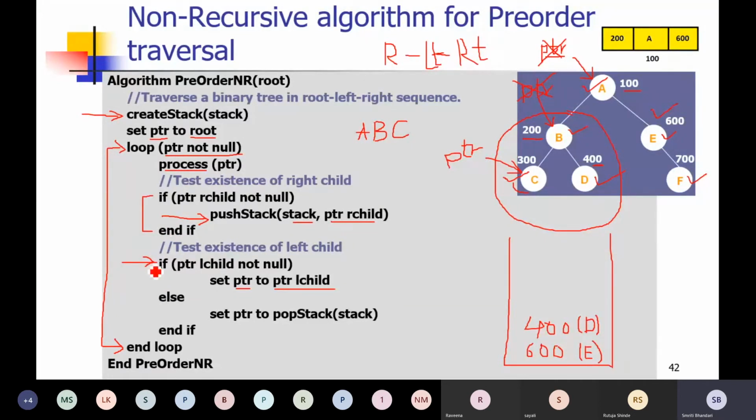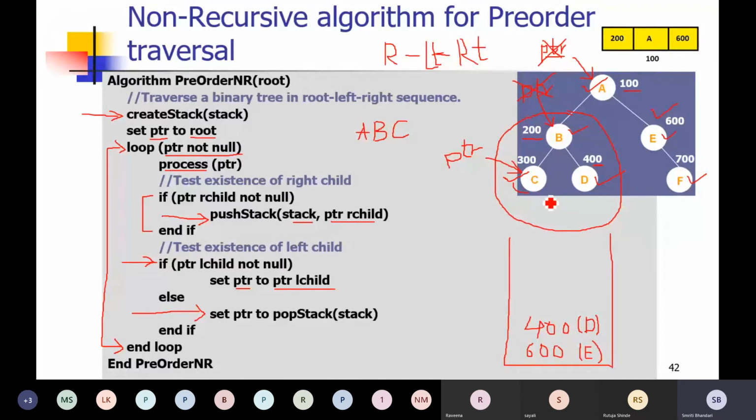So this statement will check whether this node, which the pointer is right now pointing to, has the left child. So right now the left child is also null. Correct? So if my left child is null, then what will it do? It will enter into this part. So if left child is null, then what needs to be processed? Meaning this has been processed.